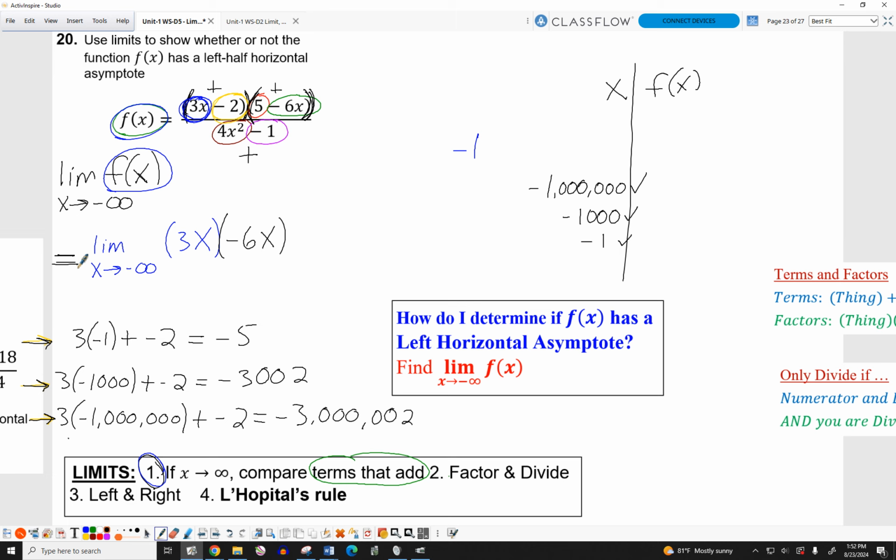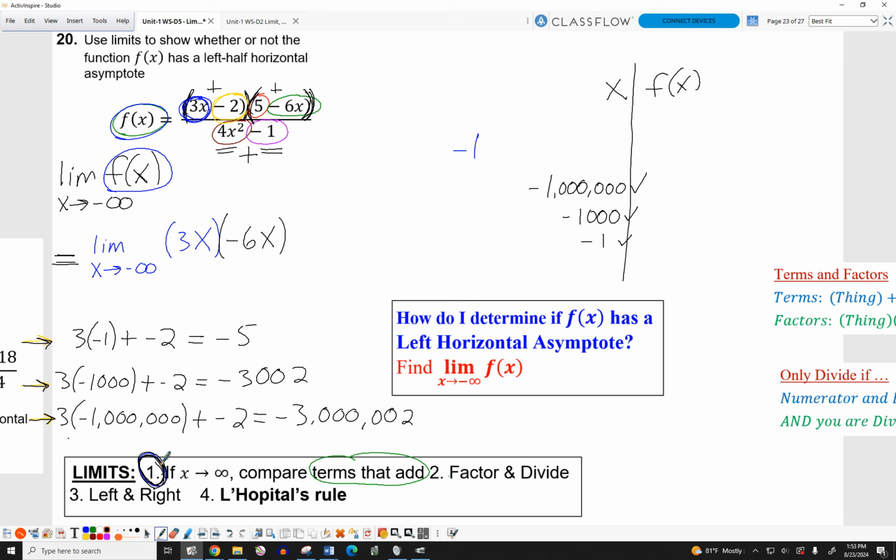Hands up. Who knows what to do with this thing here? What do we do with that? Those two things are adding as well. You're comparing terms that add. As x becomes more and more negative and those two add together, will they continue to have kind of equal importance, or will one dominate? Hands up. Let's go, Carson. I think they're both going to have importance. So 2 points. I got to convince you now that that is incorrect.